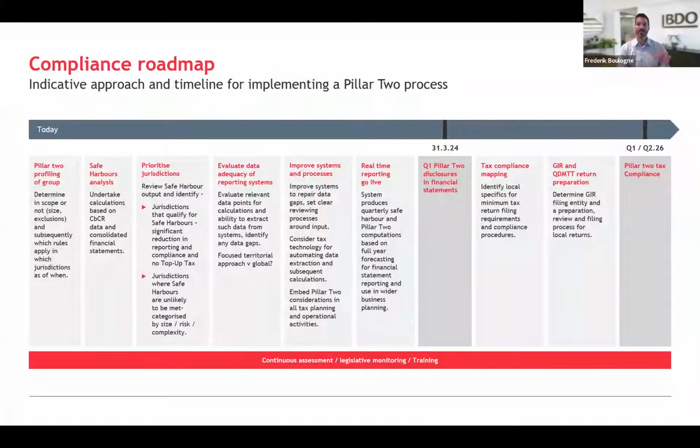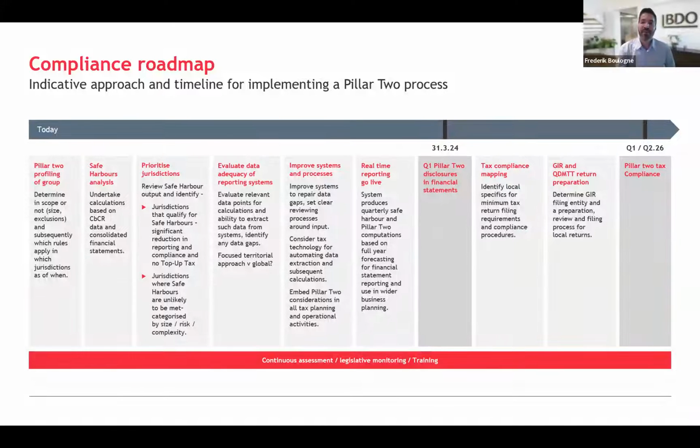And in addition, it might be sensible to deep dive into those jurisdictions that may potentially cause a significant amount of undertaxation, and try to understand those elements that are the root cause of the undertaxation in those jurisdictions. And once you have a clear overview of the jurisdictions that require full GloBE calculations, you might want to evaluate your ability to extract the relevant data points from your systems and to identify whether there are any data gaps between the required data and the data that your systems can currently provide, and in what detail. By having a very good understanding of your activities in each jurisdiction where you're based, this will show you that you may likely not need all the 150 data points for each of the jurisdictions where you're based. So again, a filtering process helps you make this a sensible process.